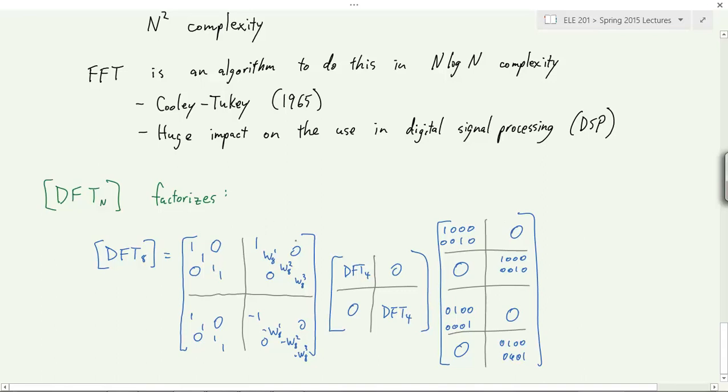You don't actually have to do each of these. First of all, these matrix multiplies individually are much easier than a general matrix multiply. Doing a diagonal matrix multiply is very fast. Secondly, there's a lot of overlap, like that and that. Those are the same. These are the same except negative. So you don't actually have to do these calculations twice. And so when you put all the bookkeeping together, you find that you can utilize this DFT of half the size in computing the one larger and so forth. And so you end up getting an n log n scaling.